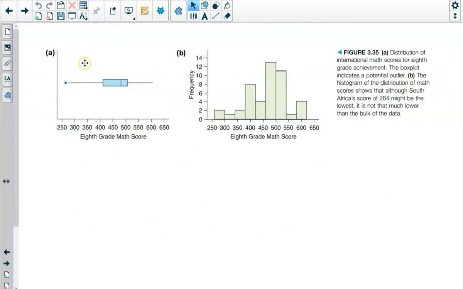But also, as I said a second ago, it's going to be important for us from here on out that if we discover a potential outlier, we really take a chance and look at it. Like, this guy should not be an outlier. It should have connected all the way to it. Because if you look at the histogram, or if you look at a dot plot, it really is a part of the data. There's no gaps, as what we talked about before with outliers. Okay?